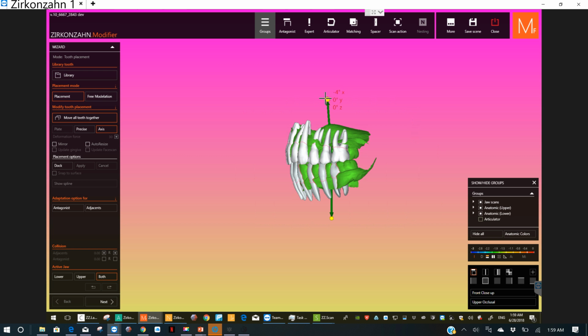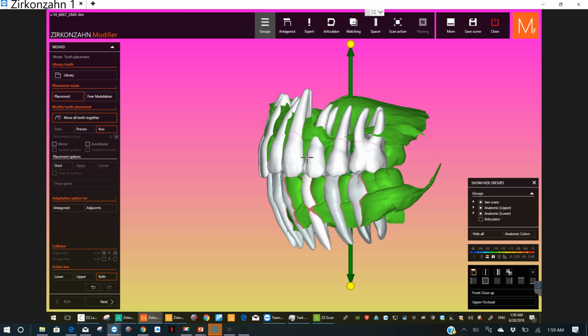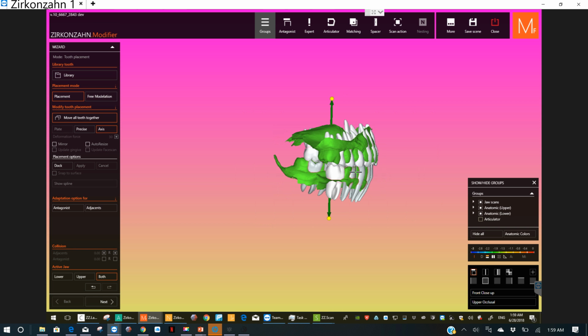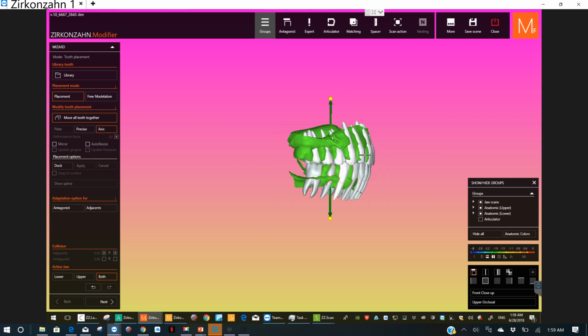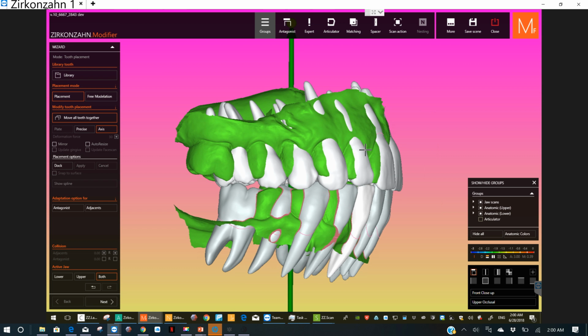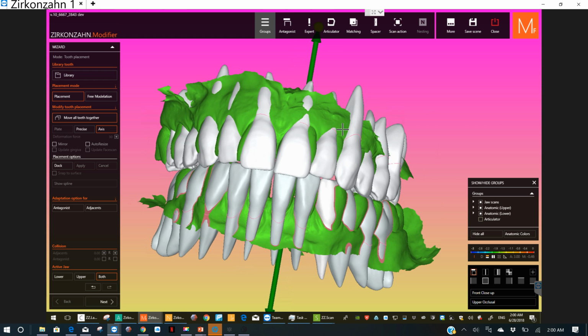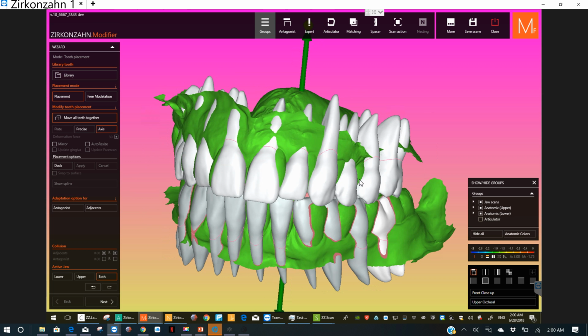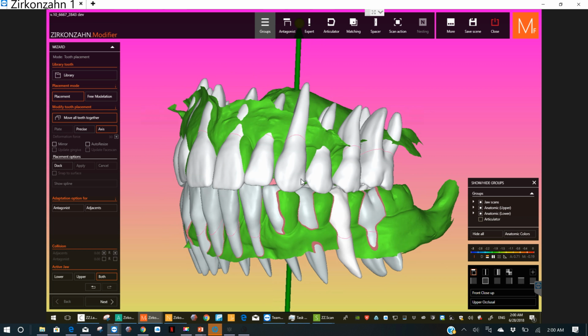Most of our cases need to curve this way a little bit because of the bone loss. We have to make the teeth kind of curve into where the implants are, so we have to cheat that way a little bit. If you do it smoothly, you kind of want the gum line to maybe disappear right there, but I'm not too worried about that. The fact that this bulks out right here, she has tremendous bone loss right there and missing teeth.